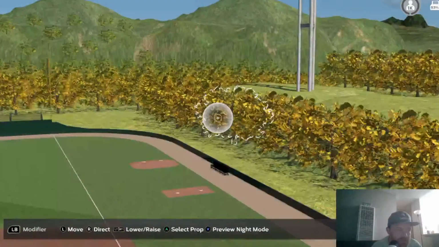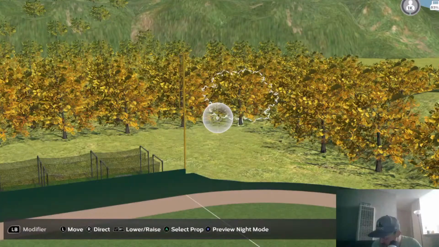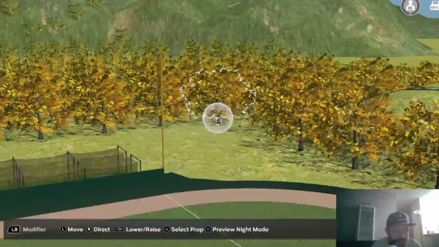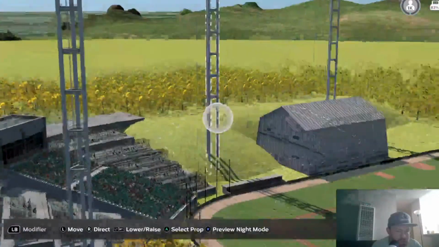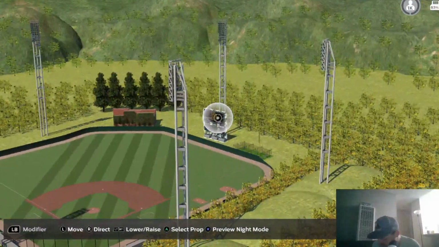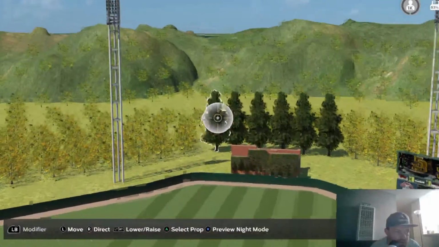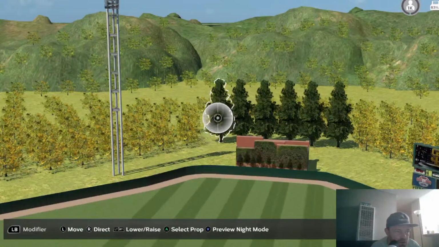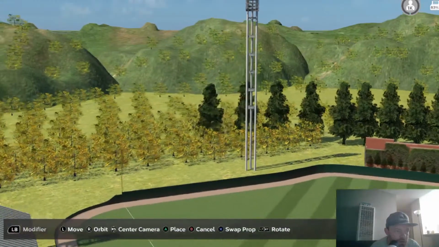Yeah, so this is based off of Beaver Field. It's where Appalachian State plays, North Carolina. So if you look at the Google images of the field, it's way better. There are just so many more different trees. I could actually add more of these. I don't want to block too much of the view of the yellow ones.